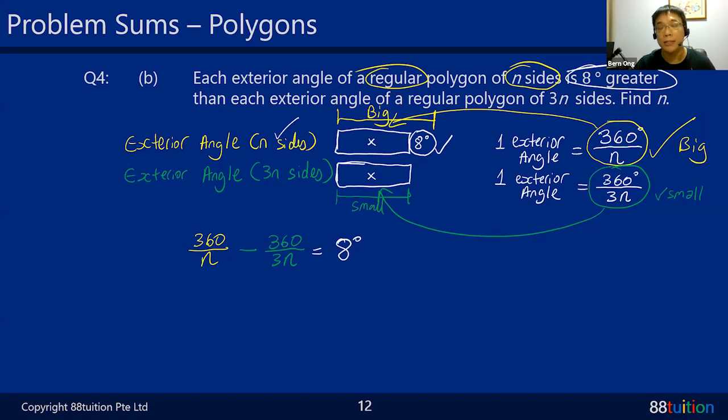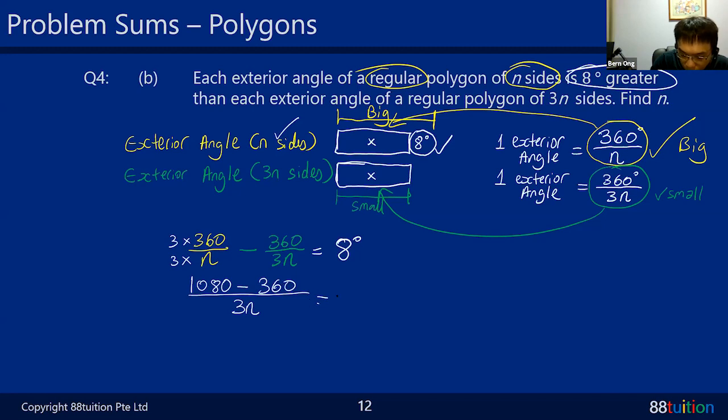All right, then down here, 360 over n. You must put 2 fractions into 1. How? Make the denominator the same. Times 3, times 3. Whatever you do to the denominator, you must do to the numerator. So down here you combine first. 3n here. 3 times 360 is what? 3 times 360 is 1080. So you put your 1080 here, minus, this is already 360, is equal to 8 over 1. Can you see? So 2 fractions you combine into 1. 1080 minus 360 will give you 720 over 3n, equal to 8 over 1.